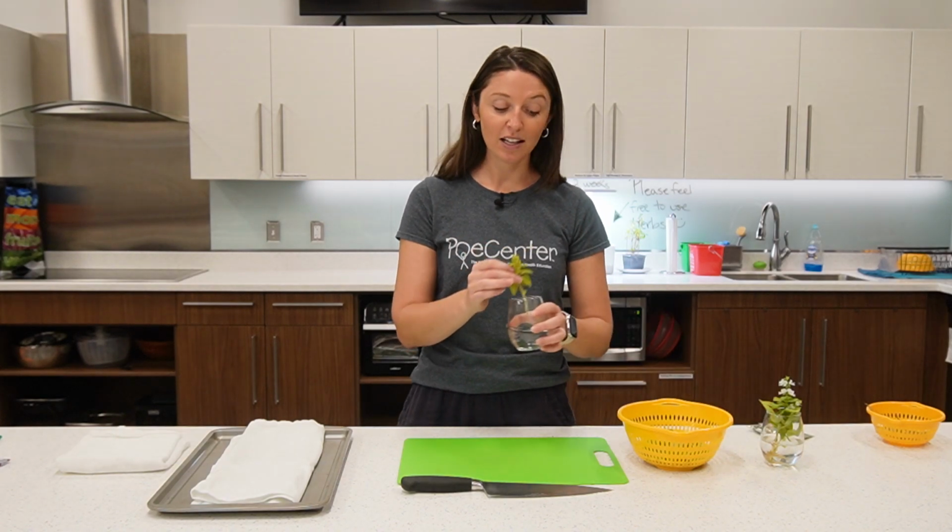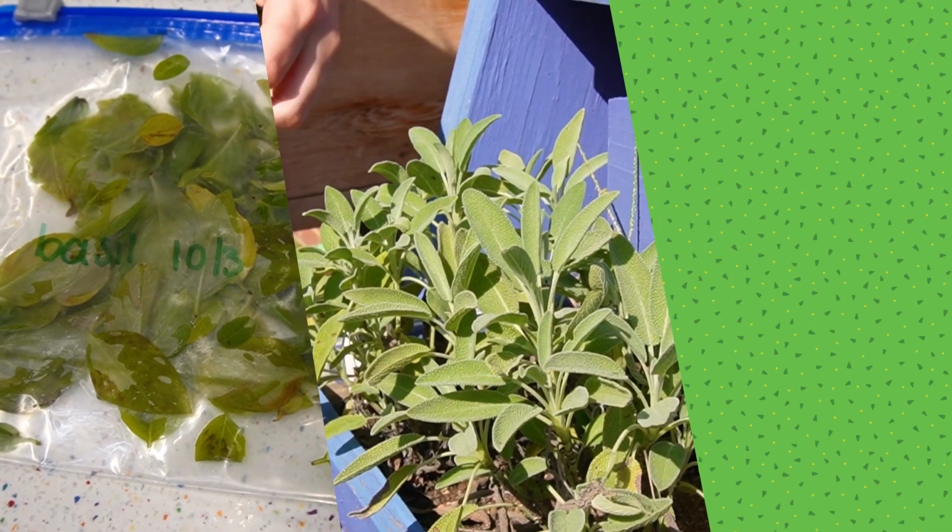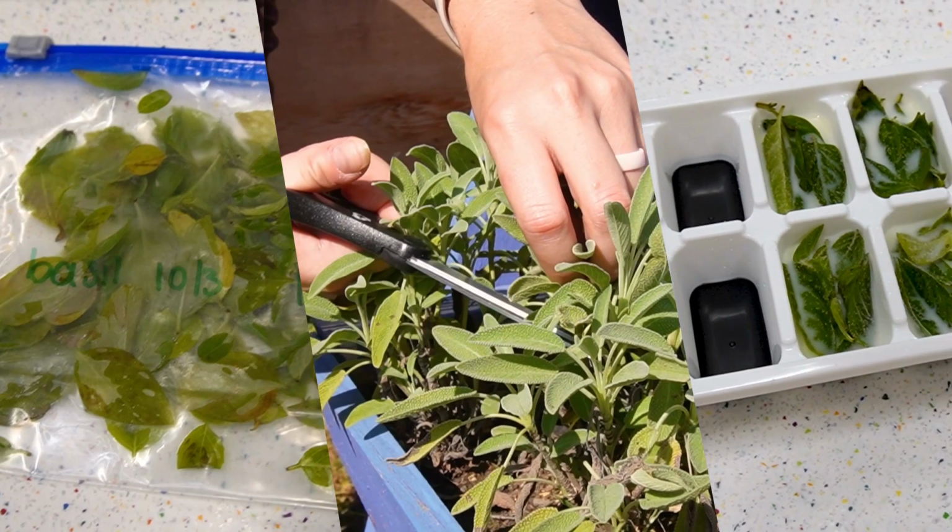Join the Poe Center's kitchen expert today for 5 simple ways to preserve basil and other herbs. We've just finished harvesting our sweet potatoes from our summer garden, and now it's time to harvest our herbs, just in time for fall. I can't think of a better season to use herbs in all of our cooking.